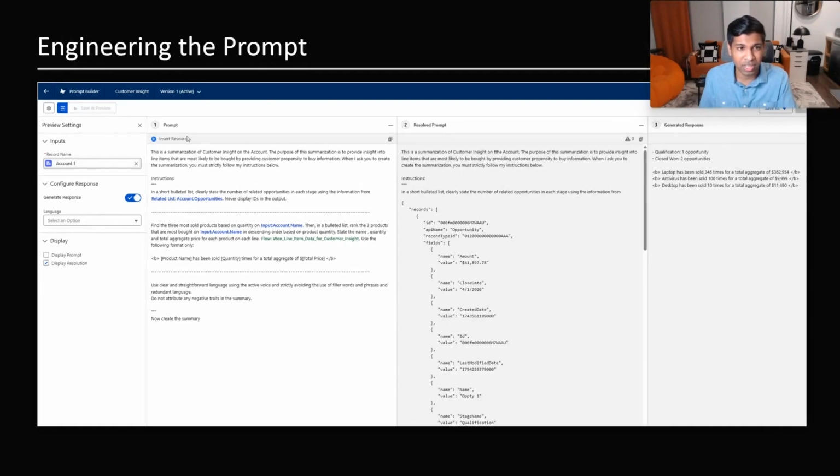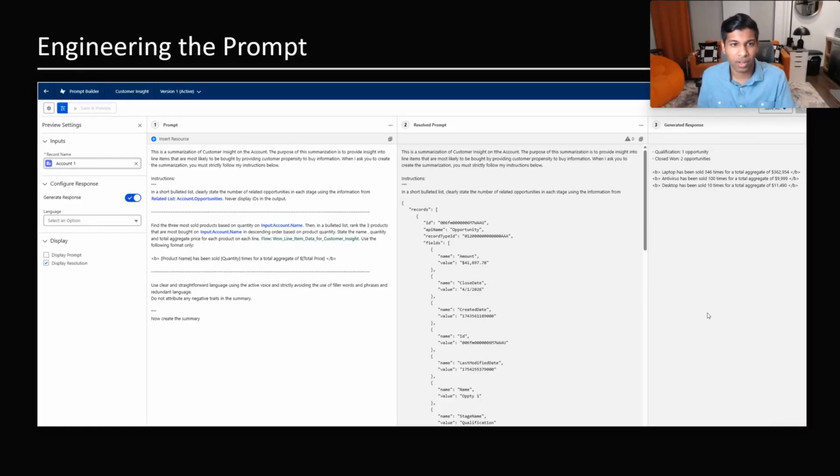But the thing I want to call out here, I'll go into this in more detail in the video, is there's really a skeleton structure. You've got your header, you've got your body, which is the actual instructions, right? And then within the instructions, you have references to data. So the blue text is out of the box, where you can insert resources. And then the green is references to flows. So this is a reference to the flow that we saw on the previous slide. And then you've got your footer, which is really calling out how you want the summary to output, right?